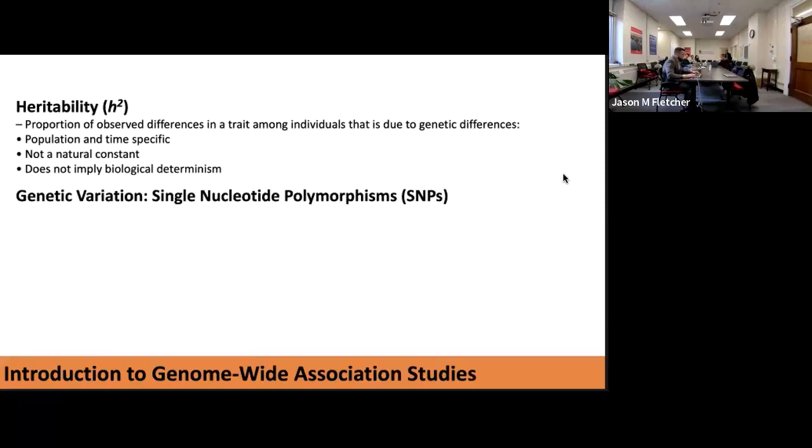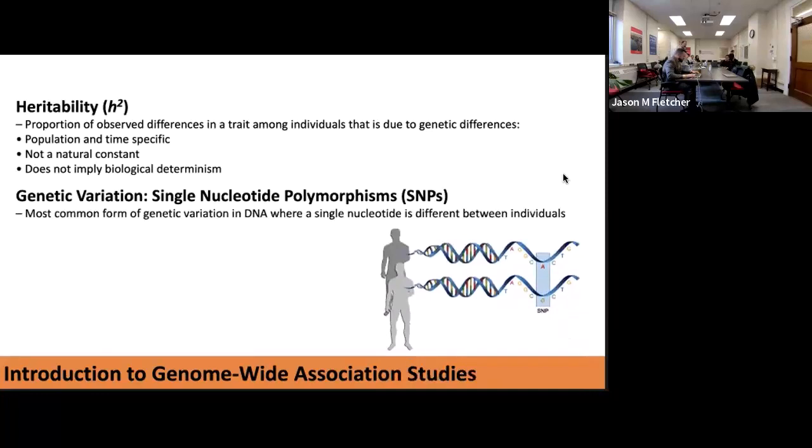The most common form of genetic variation are single nucleotide polymorphisms, where a single nucleotide, the base of the DNA sequence, is different between individuals at a genetic position. SNPs capture the majority of known genetic variation among people, and they're easily measured as categorical variables reflecting different allele states, indicating the number of copies of a reference allele, usually a risk allele if we're talking about diseases, that a person has inherited from their parents.